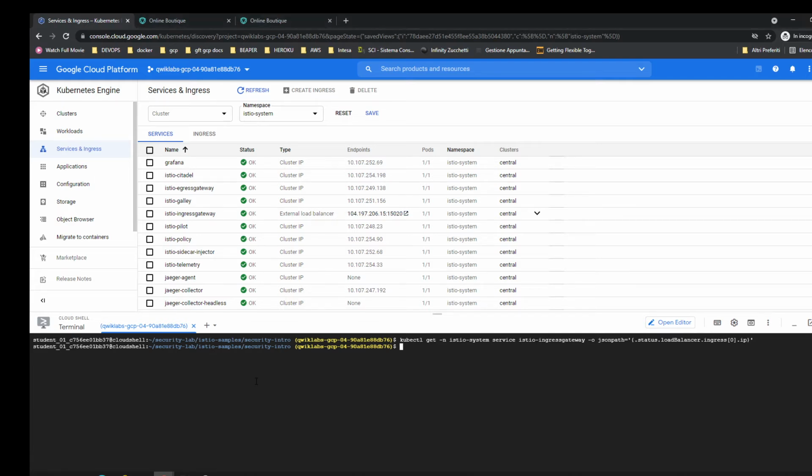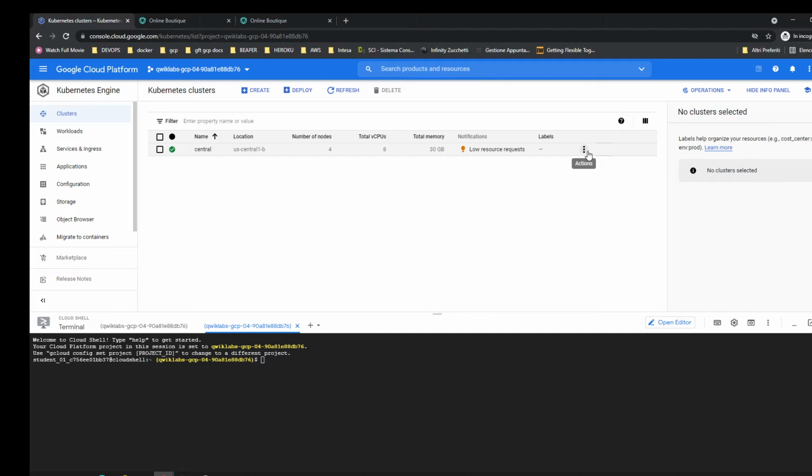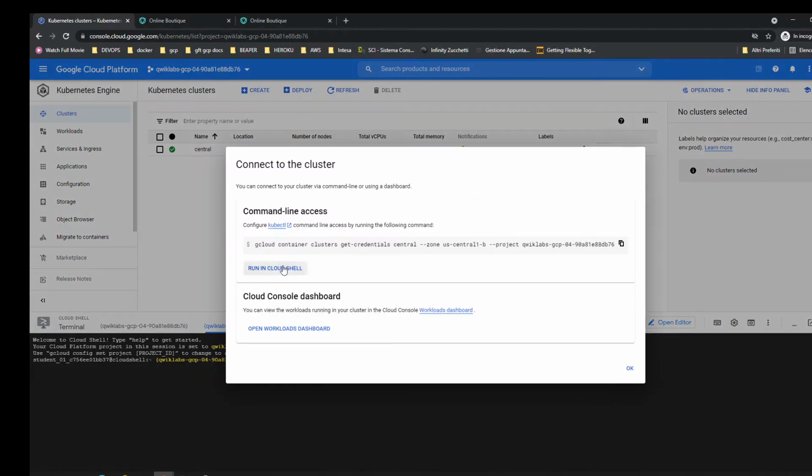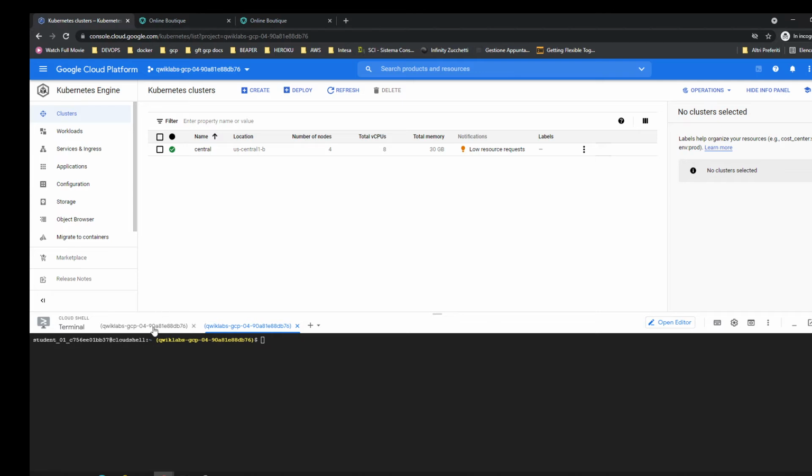Now what we do, I'm gonna open another terminal. I'm gonna execute kubectl commands also here. I'm going to show you something at this port.